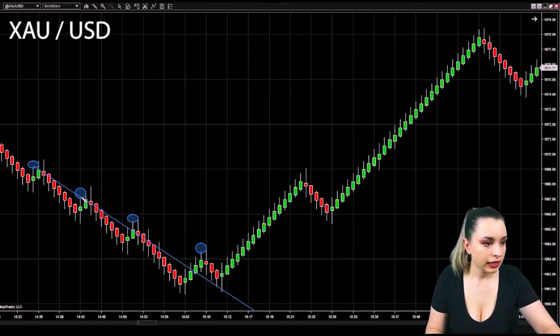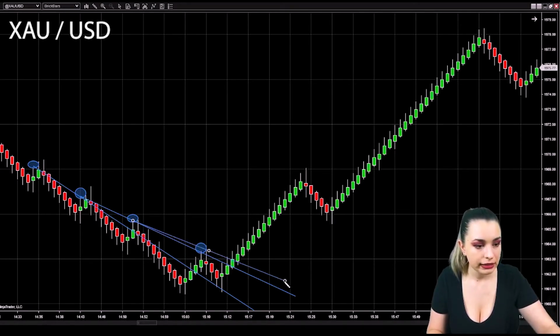The next would be another line between the second pivotal point and the third pivotal point, just around here, and you continue that just past the trend itself. And then the very last one, and the most important, would be between the last two pivot points here, and together you would see that they almost match to perfection.